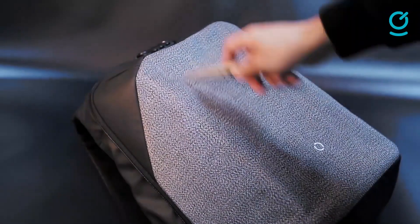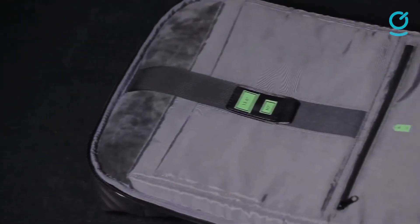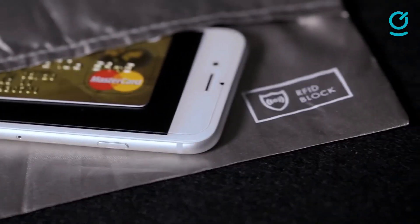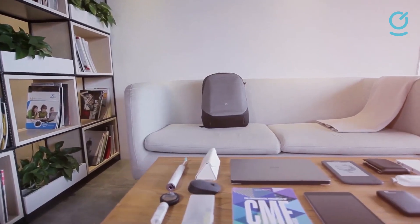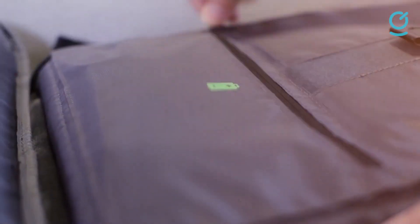Its only other pocket is a hidden rear quick-access compartment that sits against your back. The main compartment is filled with helpful organizer pockets like its padded 15-inch laptop compartment, which also has a separate tablet sleeve. There is a zippered pocket to place a power bank, which has a USB cable that passes through to the bottom of its right shoulder strap for easy mobile charging. This compartment also has two Velcro pouches for storing cables or toiletries. With more pockets yet unmentioned, you may not be surprised to find that this leaves little room for bulk storage.